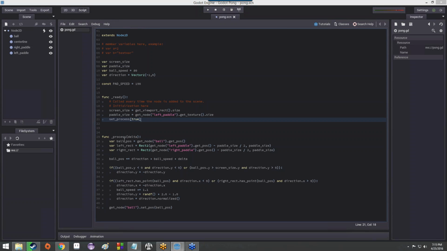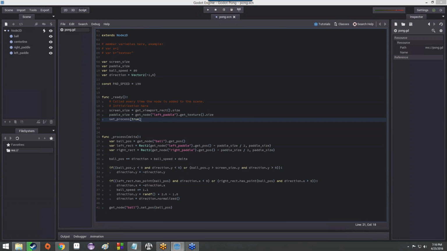With that in mind, does that kind of jar anybody's memory as to what delta is then? Yeah, it counts the milliseconds.